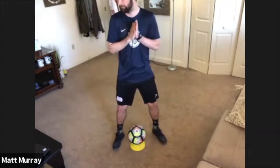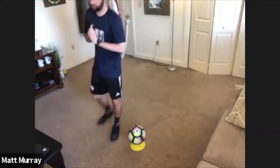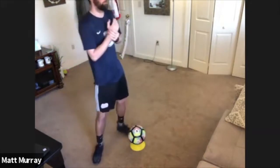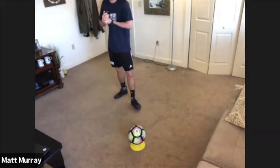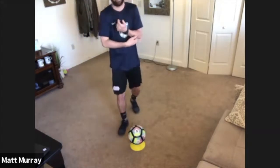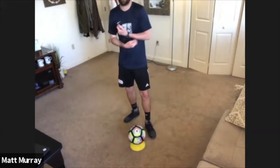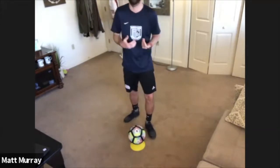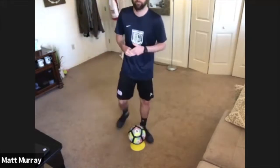First, really every time we're doing this program is a really cool opportunity for you to improve your comfort on the ball. But more than that, our main goal is to help you develop your physical literacy. And by that, just like you need to learn to read and write, a lot of what we're going to do is going to help you become an athlete, be comfortable in your body a little bit, show you some footwork and different dynamic movements.